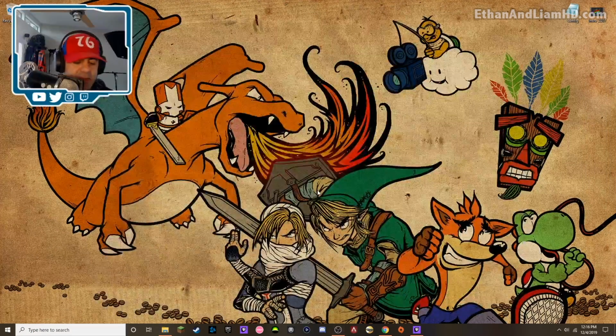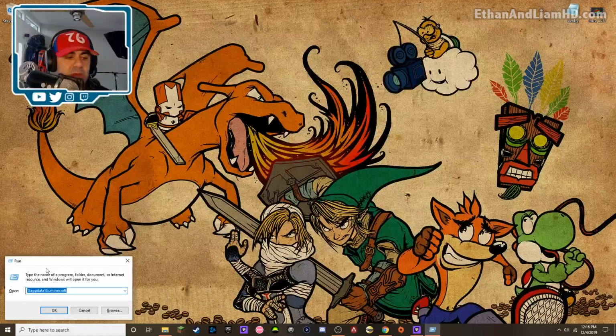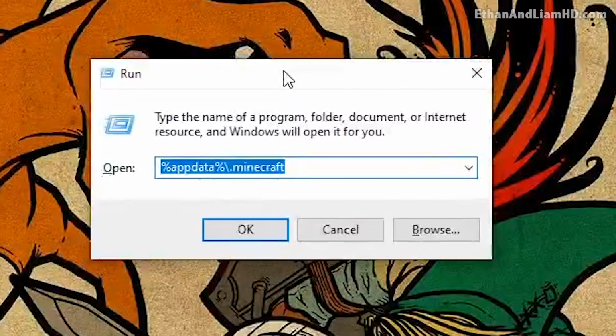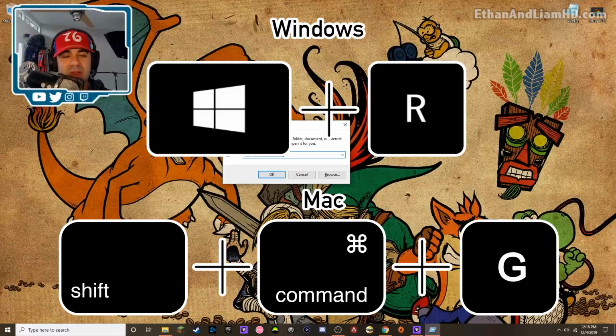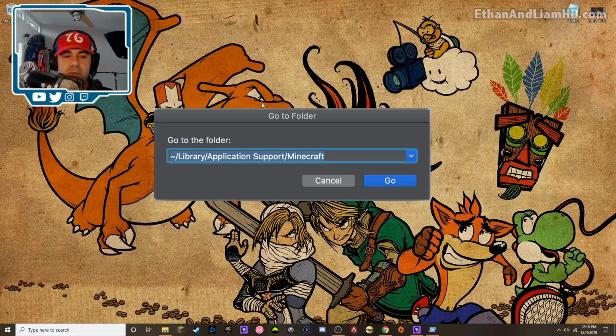We're going to click on the desktop and you're going to hit the Windows button and R. And it's going to give me this little run window. For Mac users, you're going to go to the Go window, and that is Command-Shift-G. But you got to be clicked off of everything else and only on the desktop. And it'll pop up the Go window. And then I'll put the string that you have to paste for Mac users down in the description section below. You guys can grab it from there. That way you can just copy and paste it, and you don't have to worry about typing it in wrong.